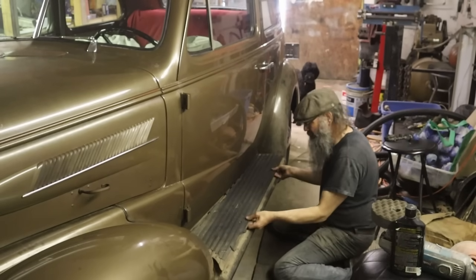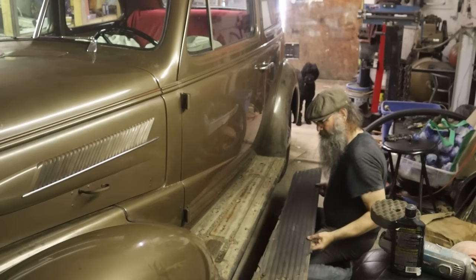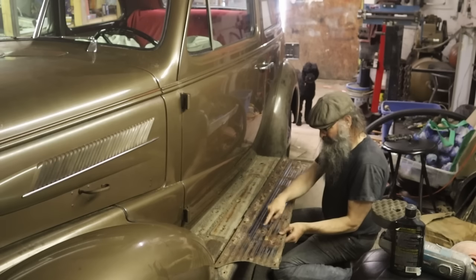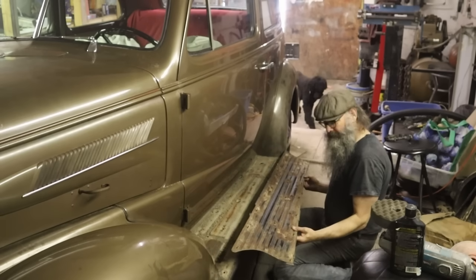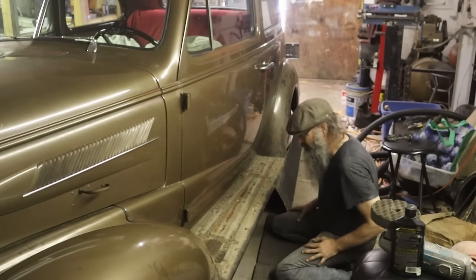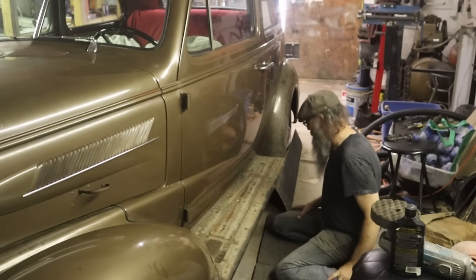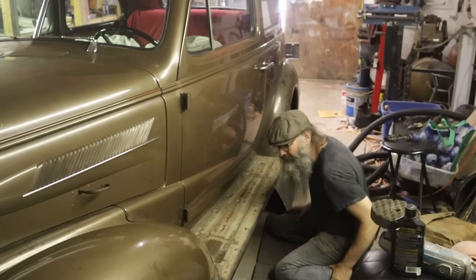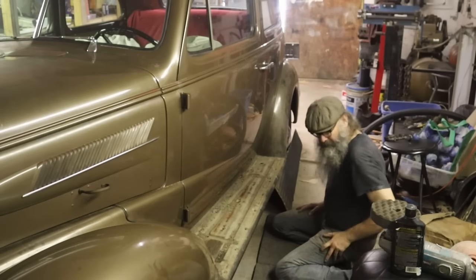Okay, that wasn't too bad. There we have it. A bunch of little tabs that they're all just given a little twist, so pretty easy to get them back off again. And the metal part's in good shape. Okay, now we've got to get this cleaned up. That's a mess. Look at that though, eh? Just in beautiful condition underneath. The other running board has had some repairs, but nothing too serious, so I'm not going to try and fix it. We're not restoring the car, just trying to clean it up.